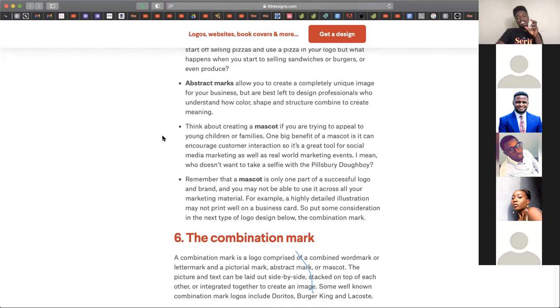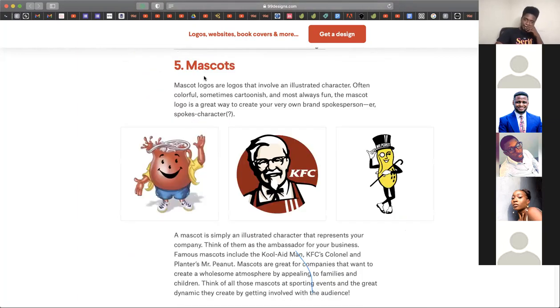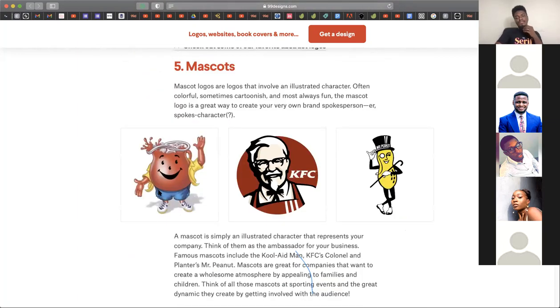All right. So let's move on to another. I was going to say another challenge with the mascot logo. For example, if you look at this, if you want to translate this to black and white, it can be very difficult because it's not simplified. This can work if you simplify it to black and white, there's a possibility, but it's more difficult. And so many times people that do mascot logos have to spend a lot of money on prints. Let me explain what I mean.